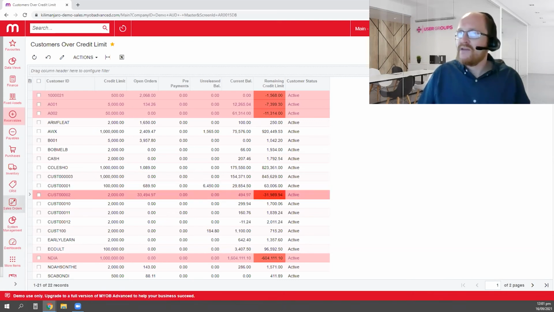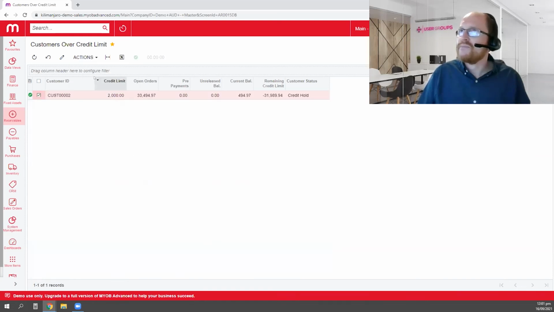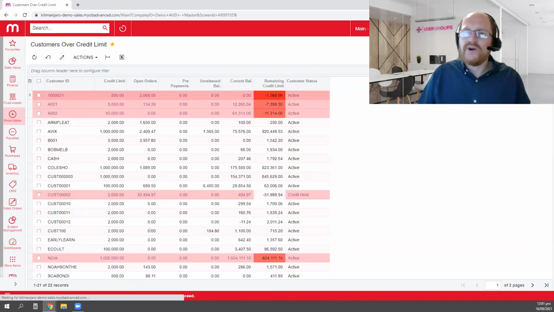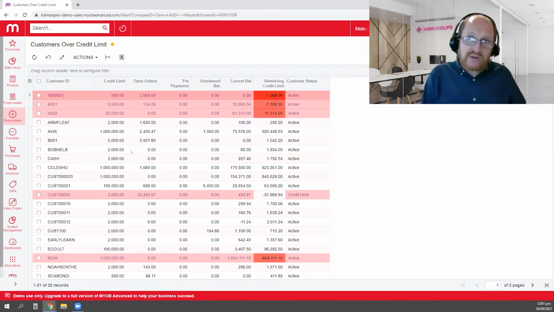If we wanted to, we could go back and put them back on hold just via that little tick, and go in via the actions itself. Quite a powerful tool that I personally have used quite a lot.